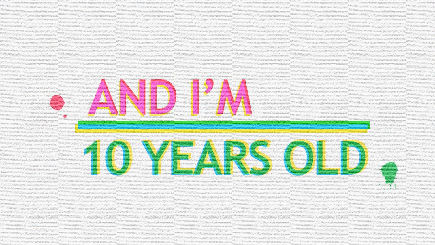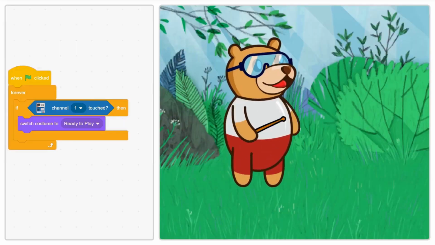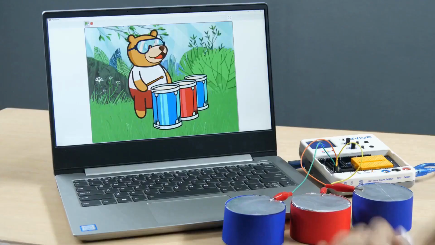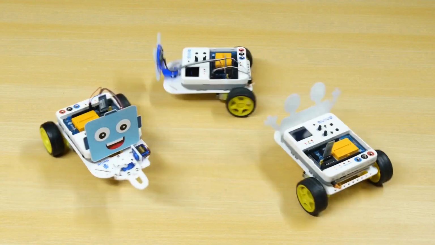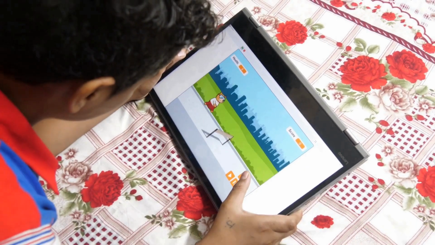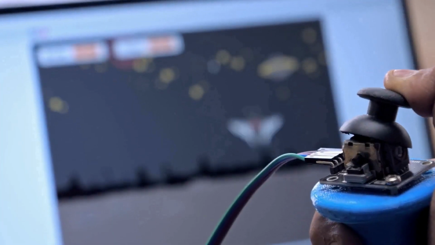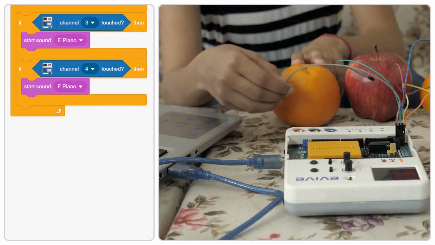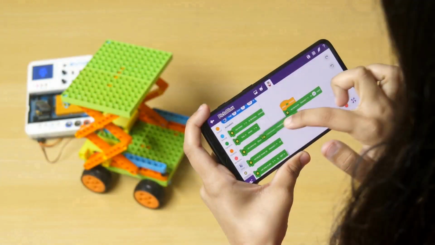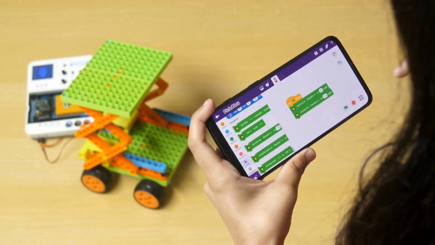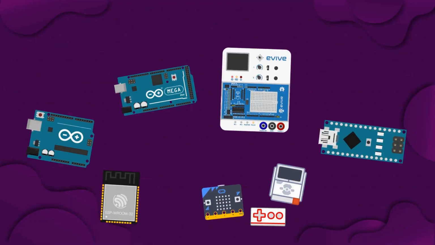Today I'll walk you through a visual programming tool and I'll show you its key features. Since PictoBlox and Scratch are very similar, I'm going to use PictoBlox for this video. These visual programming tools are made for kids like us between the ages of 8 and 16. There's no need to type instructions. We just have to drag and drop correct pieces like we solve a jigsaw puzzle. This is a great help for beginners like us. Okay then, let's have a look at PictoBlox.